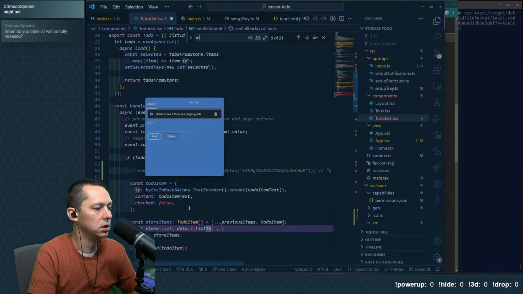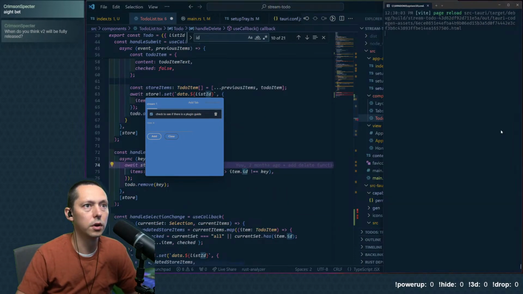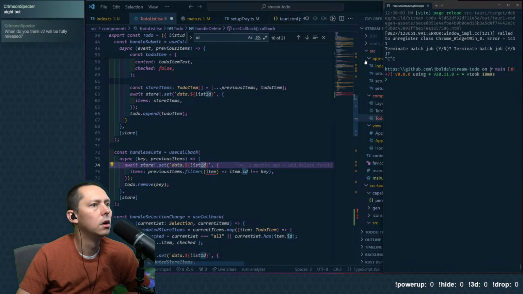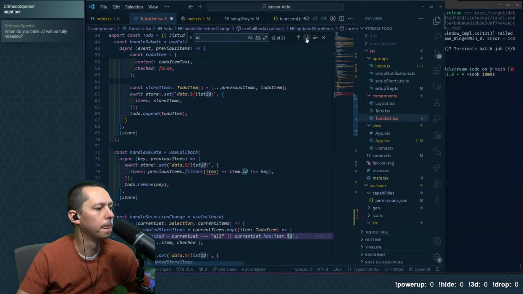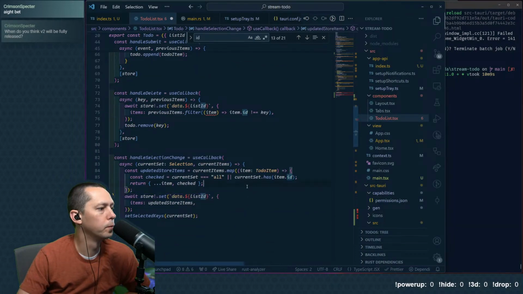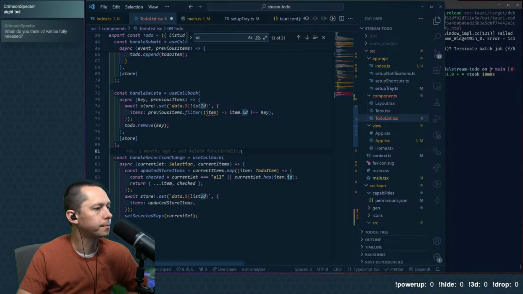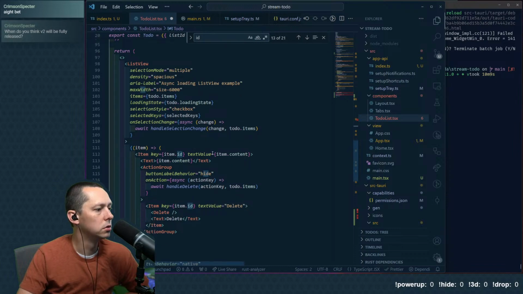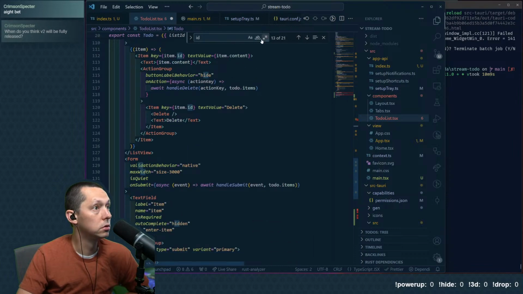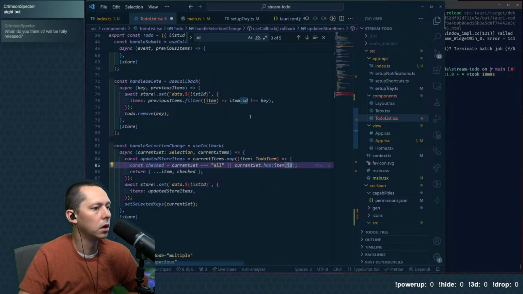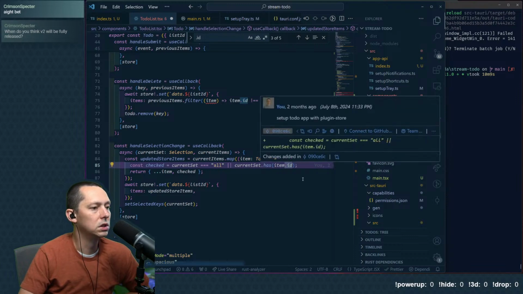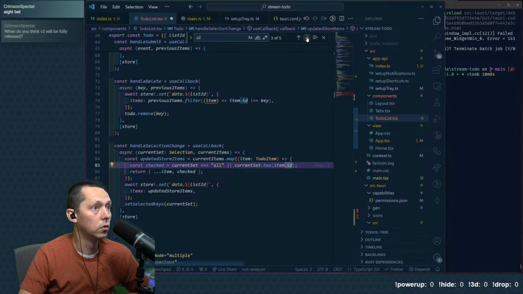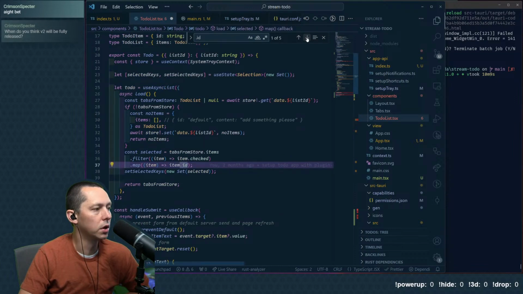Let's search for ID. Okay, I need to close this. It's getting too hard to see. Handle selection change. So I've got some cases where you've got a if current set has item.id. Okay. So we're just referencing the ID. We don't actually need to like recall it.